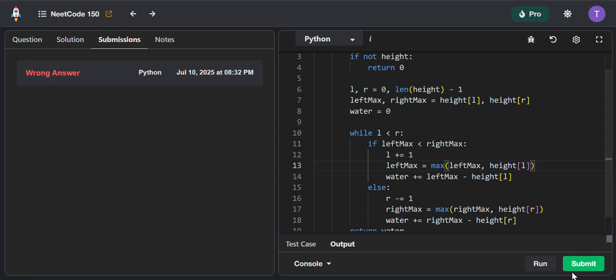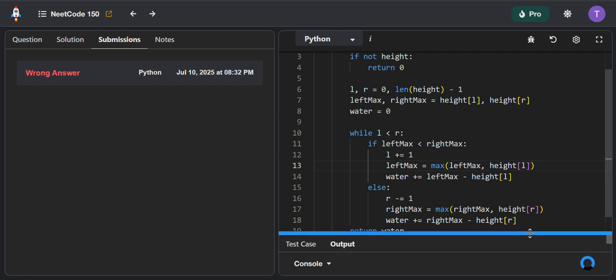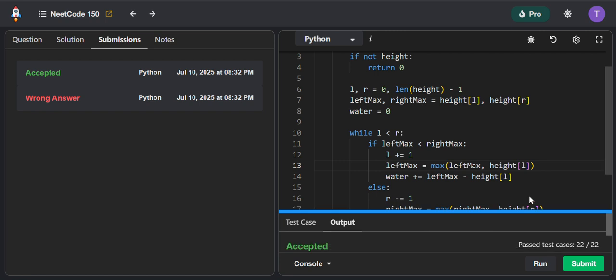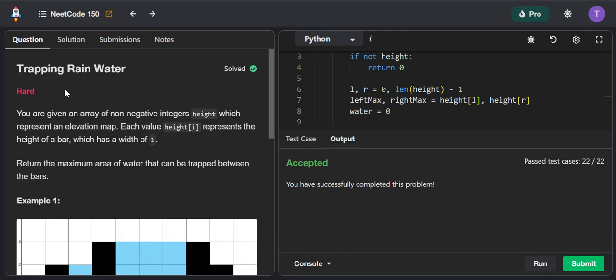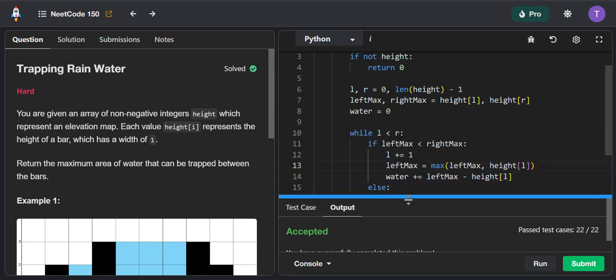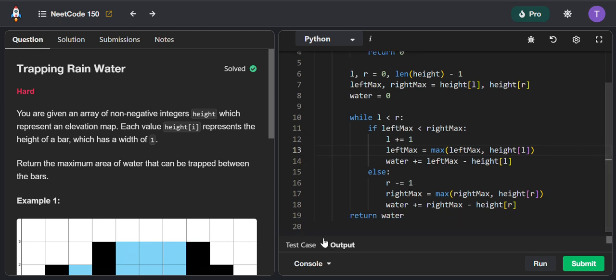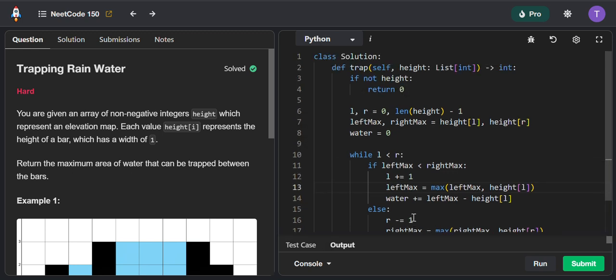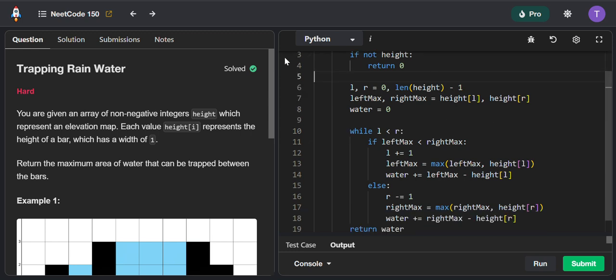Max? No? Okay. So this is how we solve problem 14 of NeetCode 150, trapping rainwater. This is a hard problem, but it can be solved in 19 lines of code. So if you understand the concepts of two pointers and you're efficient at it, it is really not that bad. So I hope you learned in this video, and I hope to see you in the next one.